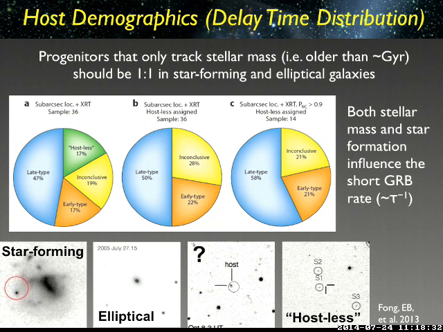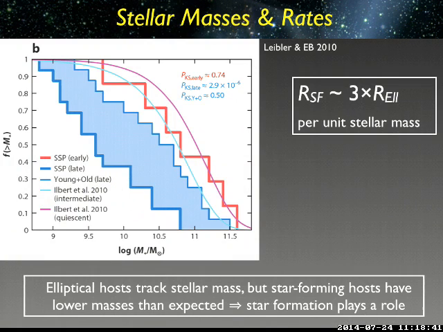Okay. So let me show you. That's looking at the demographics, just counting how many are ellipticals, how many are star-forming galaxies. There's another way to look at this. So what we can do is measure the stellar masses of the galaxies, infer them from doing model fitting of galaxies. It's a well-known technique. And we can ask, if I take those masses and ask the following question, let's say that I take the mass distribution of the ellipticals. Okay, so that's the red curve over here.